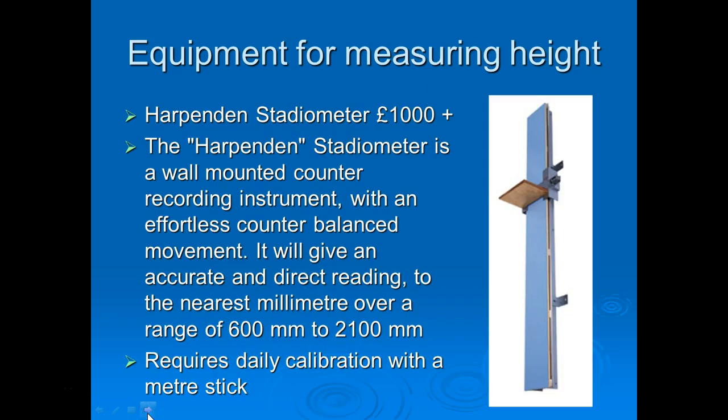This is unlike the Harpenden stadiometer, which is a piece of wall-mounted equipment that's incredibly expensive and very heavy. It's a wall-mounted counter recording instrument, and it's got an effortless counterbalance movement, so it rolls down really smoothly and rolls back up again. It gives very accurate and direct reading to the nearest millimetre, but it does require daily calibration with a meter stick. So this is the sort of equipment you'd see in a specialist measurement department within a hospital.